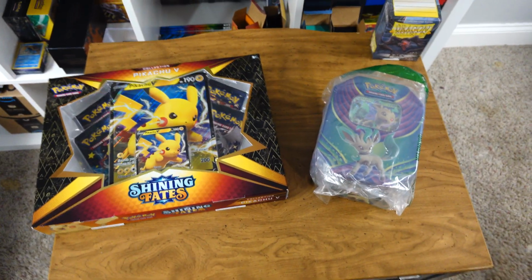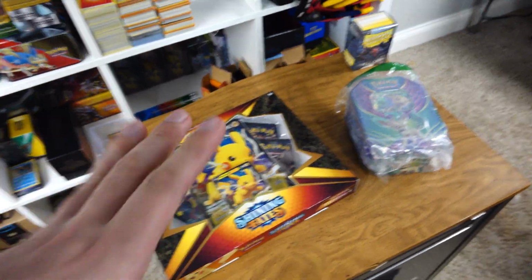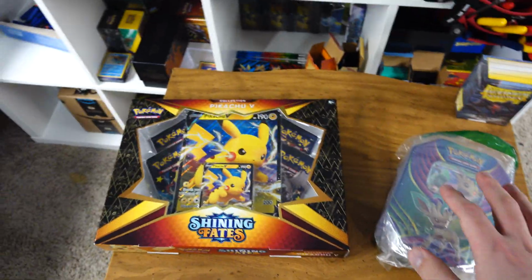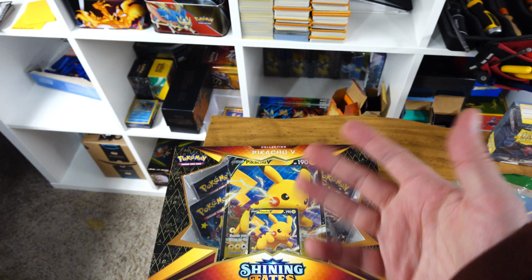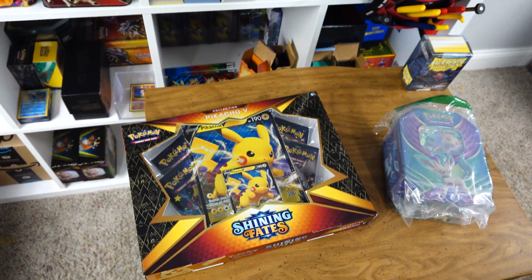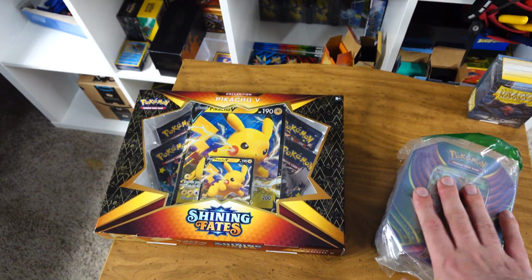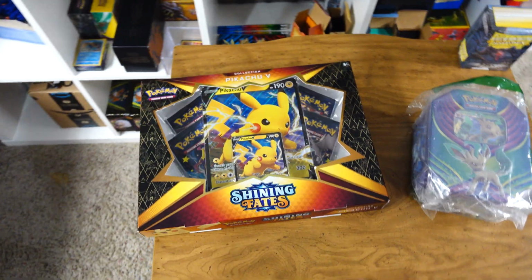But yeah, they just told me to keep them, or throw them out, whatever, because they didn't want them for returns anymore. So hopefully Amazon's cracking down on this, like say if I pop this open or this open and the packs are just stuffed with bad cards or pre-opened or whatever. Hopefully they're taking care of that now. Yeah, so we got these 2 in from Amazon Warehouse over the weekend.